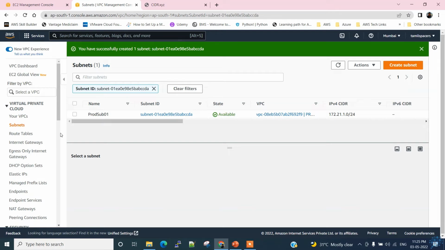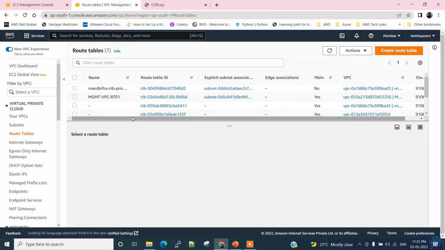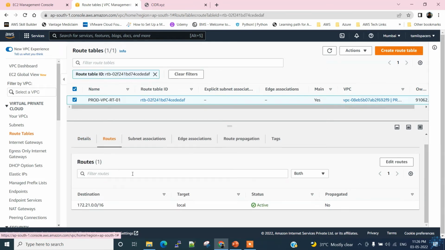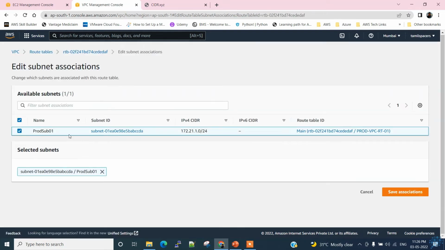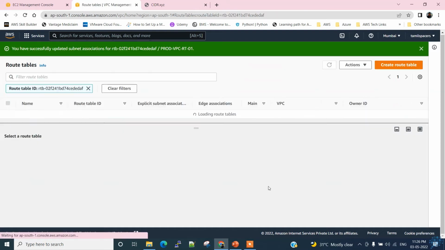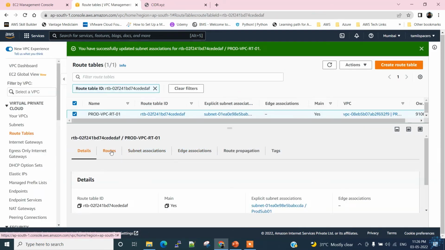Now we need to enable the routes to ensure the proper route is connected. And in this route table, we are not going to attach any internet gateway because this VPC is not supposed to have a route to the internet for security purposes, right? But the newly created subnet has to be associated with this. So I'm clicking on Subnet Associations, Edit Subnet Associations, and selecting the newly created one and clicking Save. Now in this route table, our subnet has been attached.